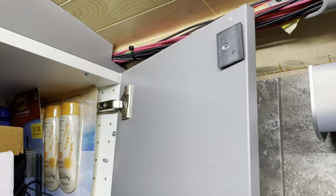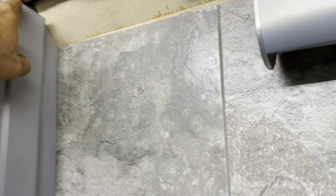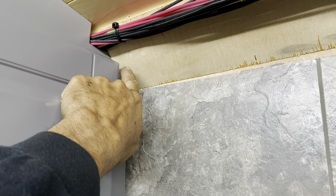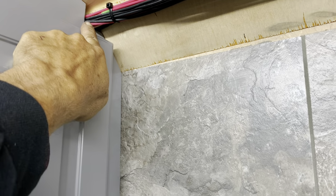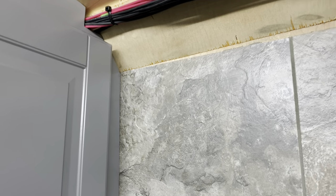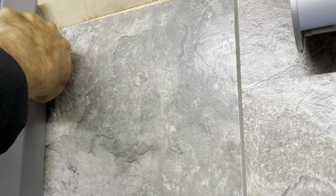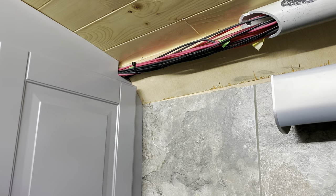Because we have a few little constraints. First, we have this door that needs to open. Donc, on a la porte qu'il faut qu'on soit capable d'ouvrir. Et il faut cacher ça ici. And we have to hide this section here. So it's going to go up the wall, around, up, and that way we're going to be able to hide all our wires. Ça va nous permettre de cacher tous nos fils.